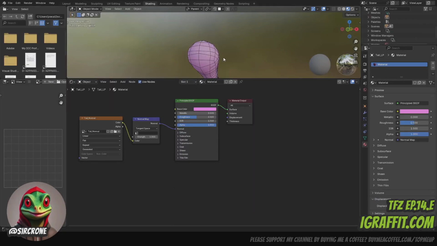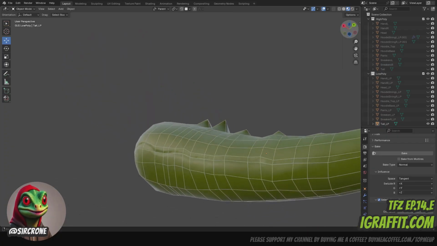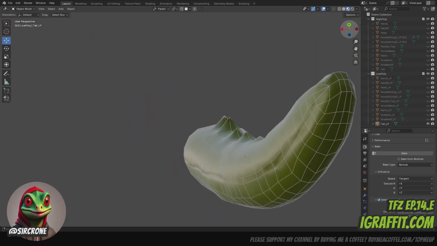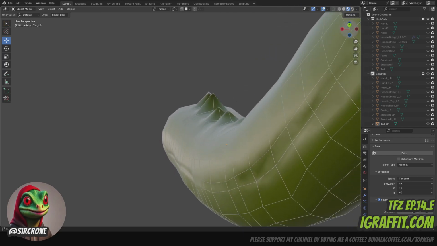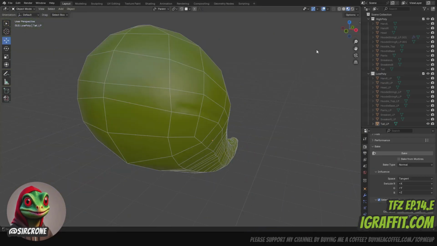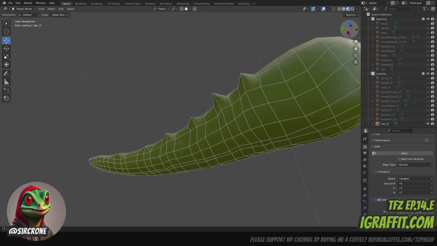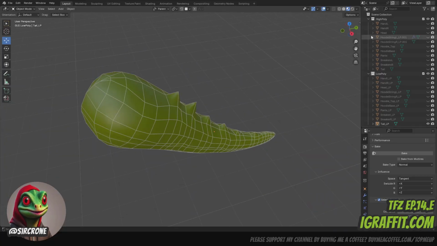So let's go into the shading menu and let's change the color. Let's make it like a dark green. So this way we can see a lot of the effects of it shine through. So if you look, you'll see a lot of the brush strokes that were done in the sculpt phase are showing up on the low poly using the normal maps. So now, since this low poly is kind of funky, I used it just as a test. We're gonna go on to doing the low poly on, let's try maybe the pants.